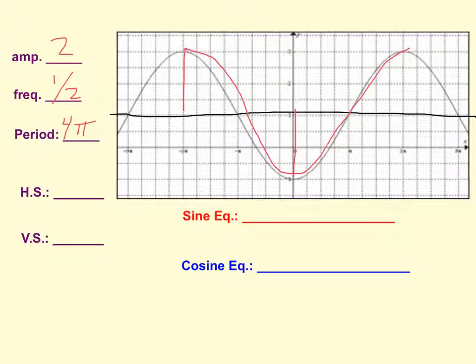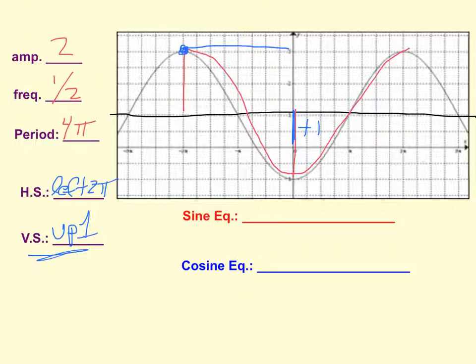To think about horizontal shift, if you remember, the cosine function begins at the top of a cycle. And so this difference here I see is negative 2 pi. And so if we talk about a horizontal shift, we could say left 2 pi. And we had that vertical shift of positive 1. So we'd say we have a vertical shift of up 1.